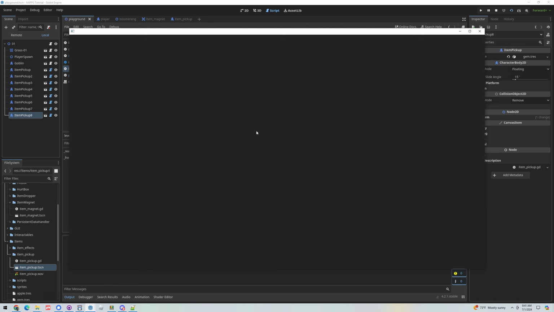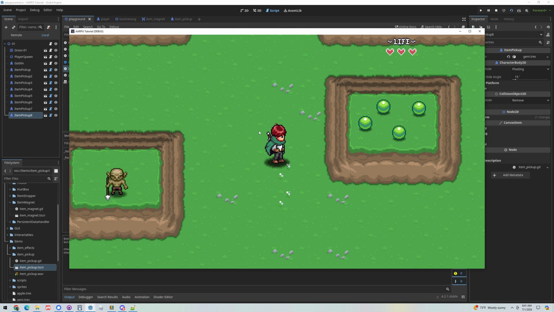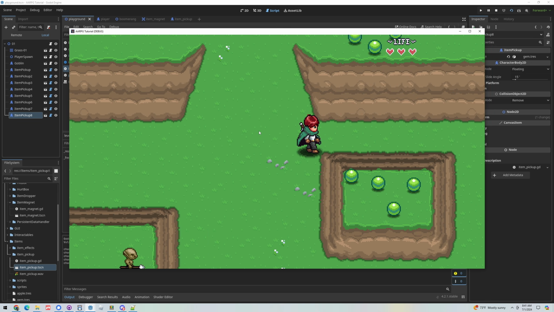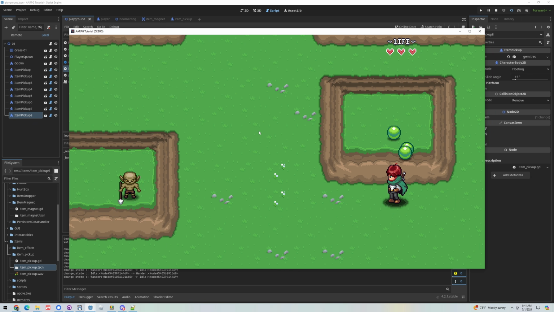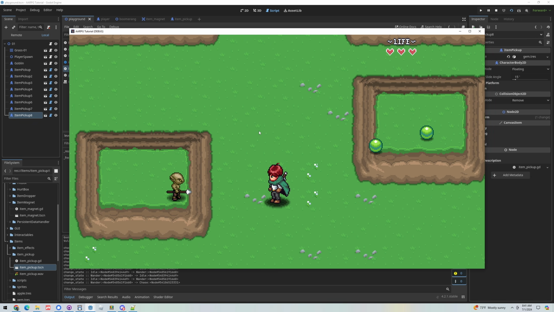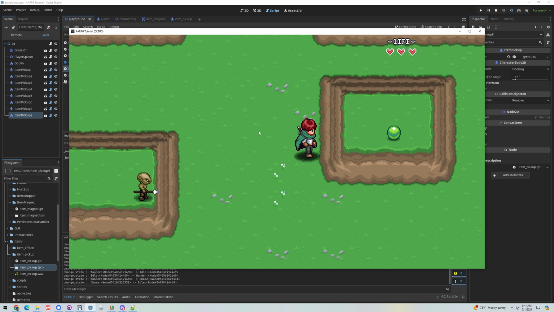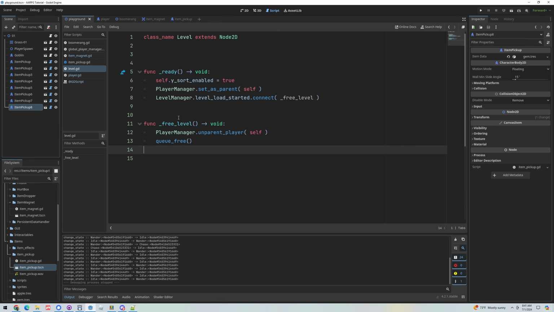Now let's go to our playground. I want to run this, and I want to observe one other thing. We've got these items on this hill here, and you can see that, oh, hey, that one finally got picked up because it finally started moving fast enough that it's going to jump the leap, maybe. I don't know. That's really funny. And you saw it was kind of wigging out there. We're going to fix both of these issues, but the first one being, I would like it so that if the player can attract an item on the other side, or maybe it's even inside a wall, it'll just pull through to him. So we will simply do that.